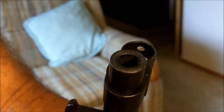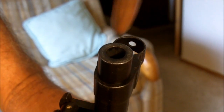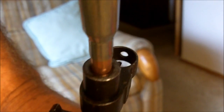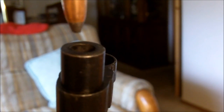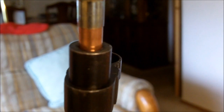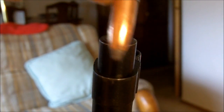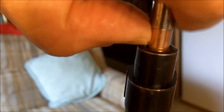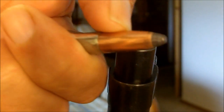Most of you are probably familiar with the longer version, and I'll talk about that one in a minute. When you buy a Mosin-Nagant, this is what you want to check. You want to take a cartridge and insert it in the muzzle like this to see if it has been counterbored. Your rifle is worth more if it has not been counterbored. This one has not been counterbored. As you can see, there is about 5/8ths of an inch space on the bullet before you reach the shell casing — right here, about 5/8ths of an inch.